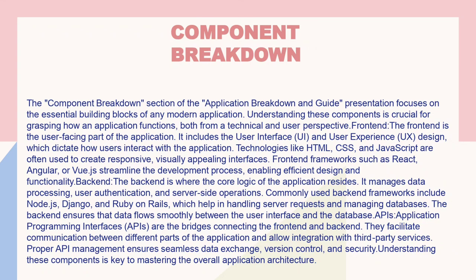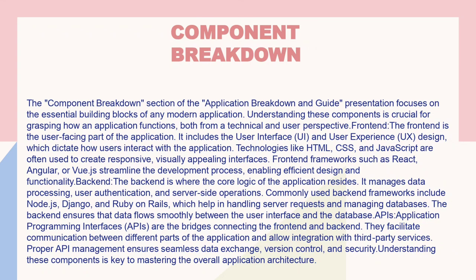It includes the user interface (UI) and user experience (UX) design, which dictate how users interact with the application. Technologies like HTML, CSS, and JavaScript are often used to create responsive, visually appealing interfaces. Front-end frameworks such as React, Angular, or Vue.js streamline the development process, enabling efficient design and functionality.